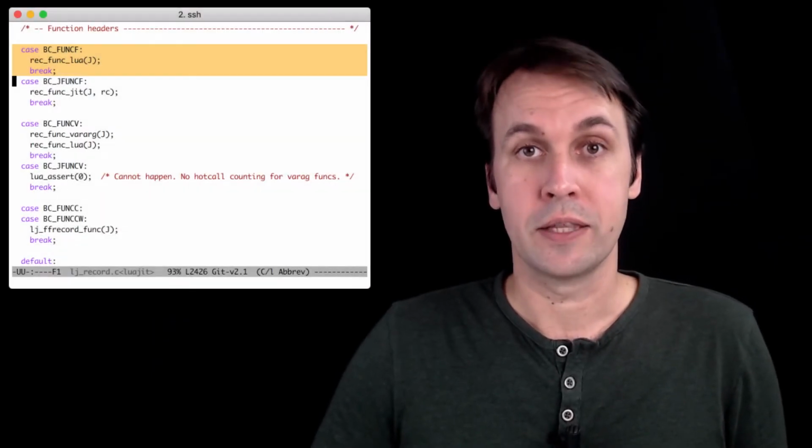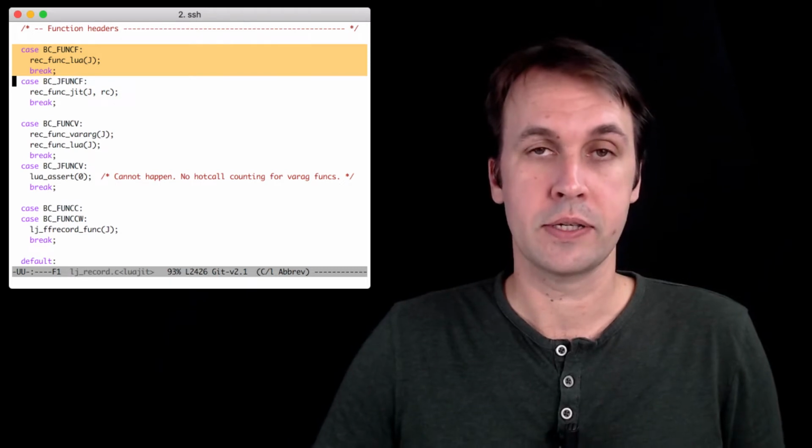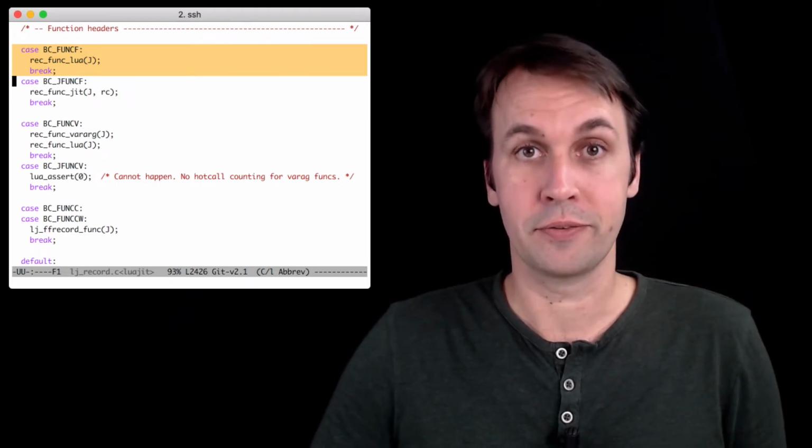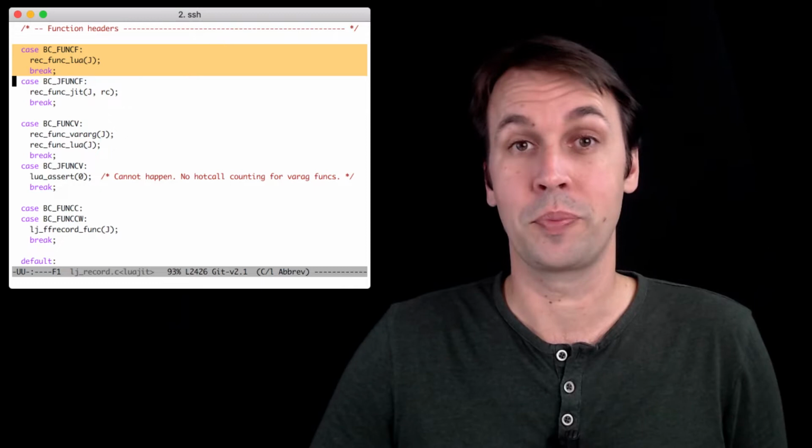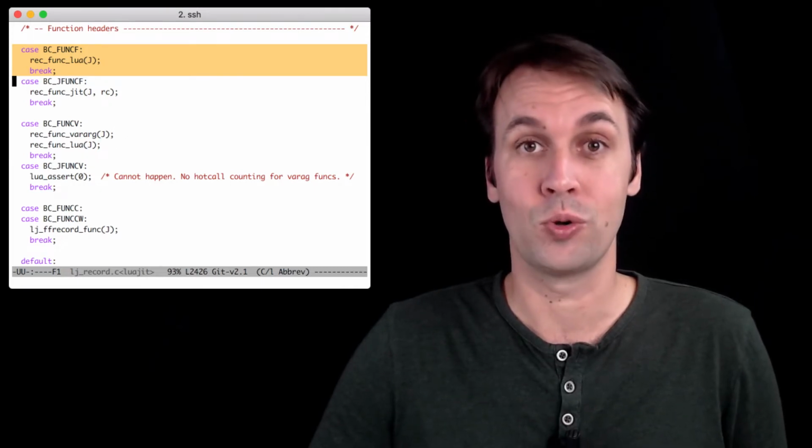The basic way that you call a function written in Lua is you just inline the body of that function. So when the compiler sees a call to a Lua function, it will look up the definition of that function. It will basically copy and paste the contents of that function into its caller at the call site and compile a completely new copy of that function in its caller. It's the same way that a C compiler compiles an inline function, for example. And this is the basic way that function calls are compiled in LuaJIT and RaptorJIT.